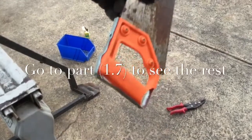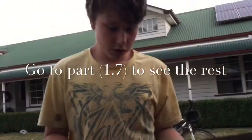Some black electrical tape, and that should be good to go for another 20 minutes.